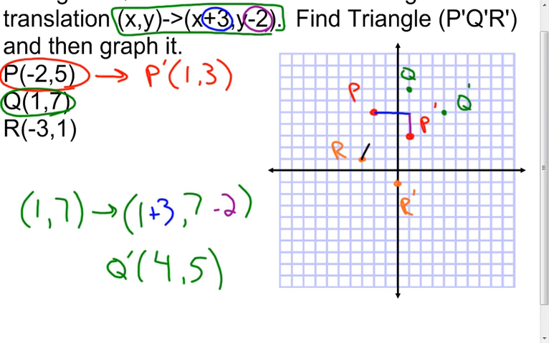So when you look at this, we have a pretty skinny triangle here in triangle PQR, and then we're going to have a pretty skinny triangle here in triangle P prime Q prime R prime. And had I used straight edges, you would be able to look at these two triangles and realize that they are congruent. So translations are another form of an isometry.